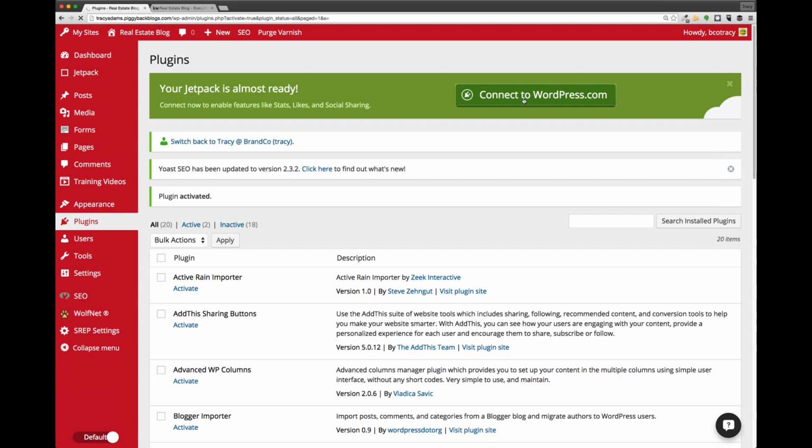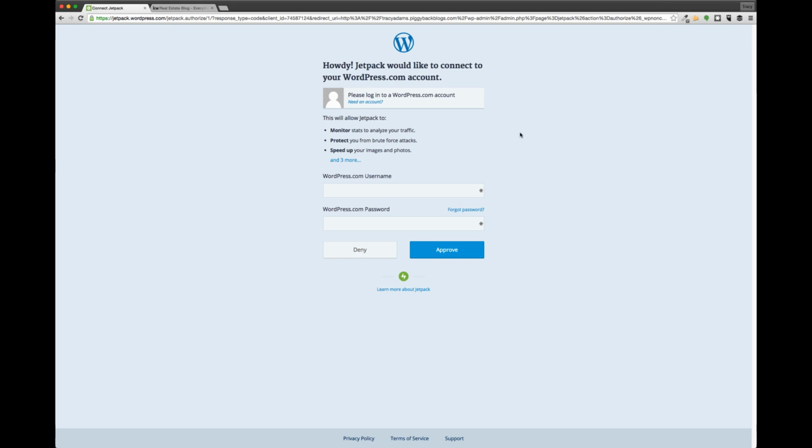Now, if this automatically logs in, I apologize because I do utilize WordPress.com here and there. Yay, it didn't. Okay. So here is where you would utilize your WordPress.com username and password. Now, if you don't know if you have one, then you probably don't. You would only have a login for this if you had already utilized WordPress.com at some point in time in a different juncture.